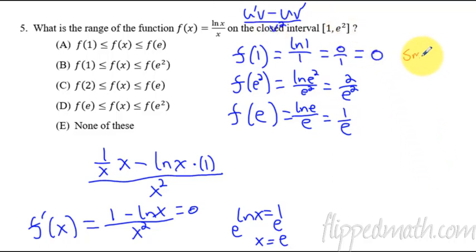Okay, so which one's the smallest? 0 is the smallest. Alright, so that's my small one, so I know that it has to start with f of 1. So if I look over here, it's got to be either a or b, so that narrows me down to 50-50 chance. And then I have to think, which one's the biggest one? 2 divided by e squared, or 1 divided by e? e squared is big, but if a bigger number is on bottom, that means this is actually smaller than this one. Okay, so hopefully that makes sense. If the number on bottom is bigger, then this one's actually smaller. Now it's not as small as this one, because this is 0, so that's definitely the smallest. But this is the biggest one, so it's when you plug in an e, so that's why that one's the answer. Whoa, that was confusing. Hopefully you can follow that. The critical values, though, when you find those critical values, those are candidates for being like the highest or lowest point. So those are important to be able to plug those in and see which one was biggest or smallest.